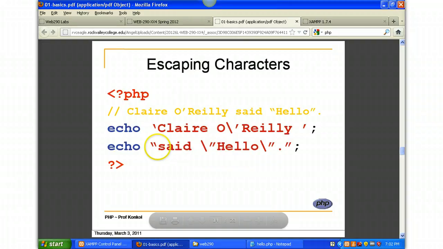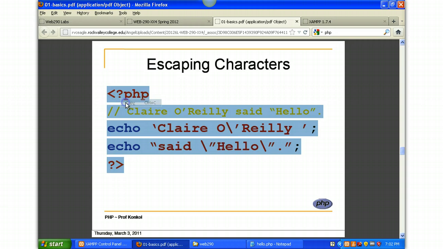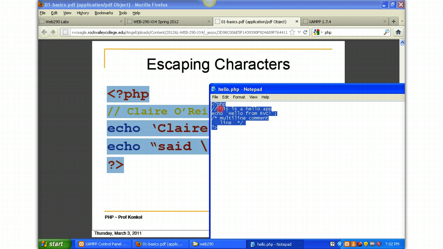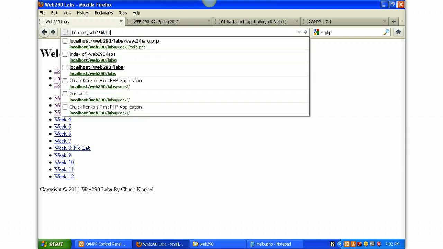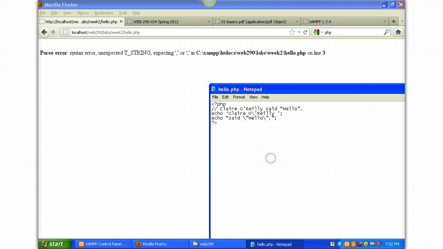And to view this in the actual page, we could highlight this just to show you and copy that. I'll use the same name here. Save it. Syntax error there on line 3. See what I did wrong here.